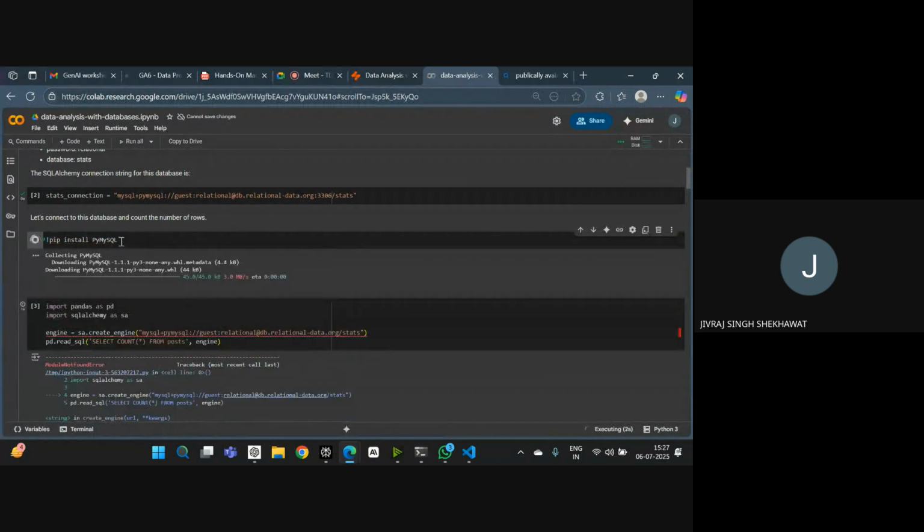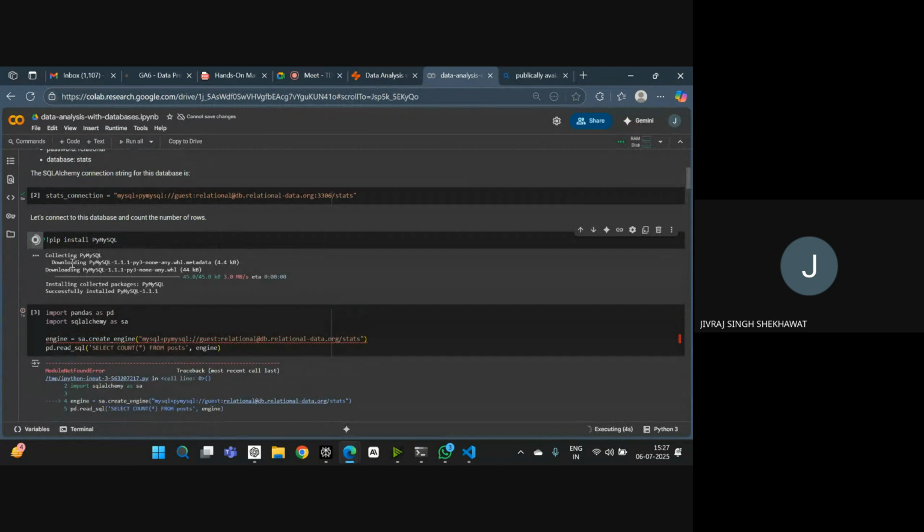This is how you can run bash commands. You just need to put an exclamation mark and then whatever command you want to run. Let's say if you want to run a curl command with the POST method and then some URL you want to hit.